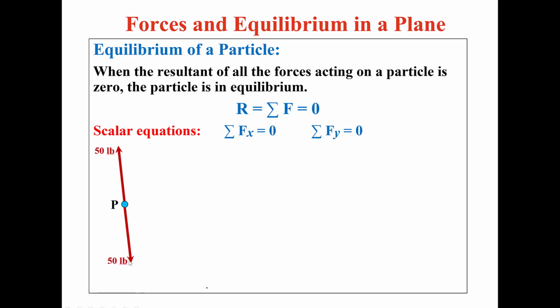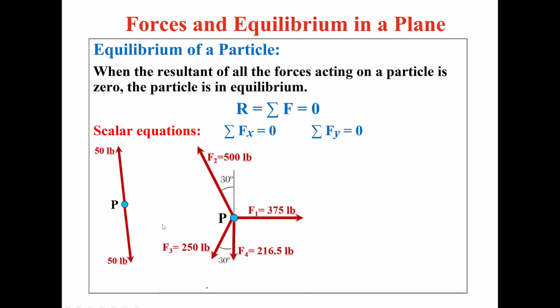If I have two forces, we know that for equilibrium this is an easy case. For equilibrium, the two forces have to be equal in magnitude and opposite in sense. It means that if a force is going up with 50 pounds, another force should be going down with 50 pounds to maintain the equilibrium. You can't have equilibrium for one force unless the force is 0. But anyway, for two forces, this is easy: the two forces are equal in magnitude but opposite in direction.